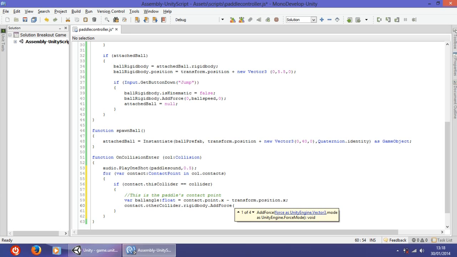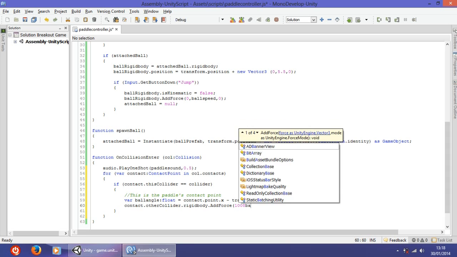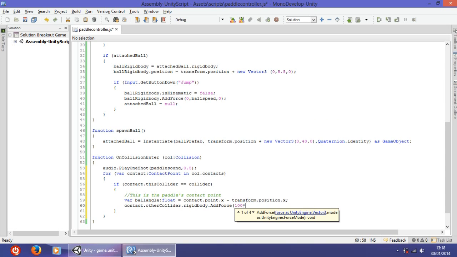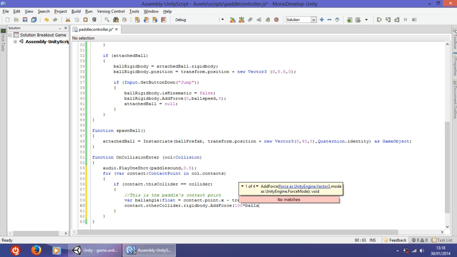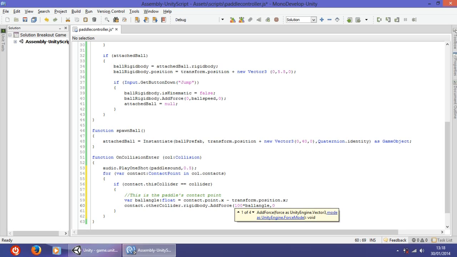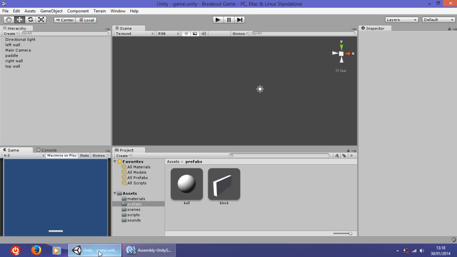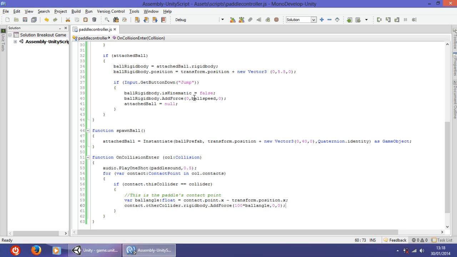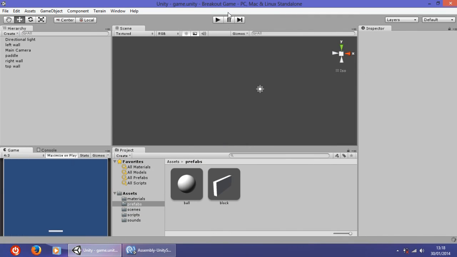So 100, let's make a bit of a force, times ballAngle, 0, because on the y we don't have to add the force, and obviously not on the z, and close. So now we should have the sound playing because of this line, and the contact points working. So let's check it out.